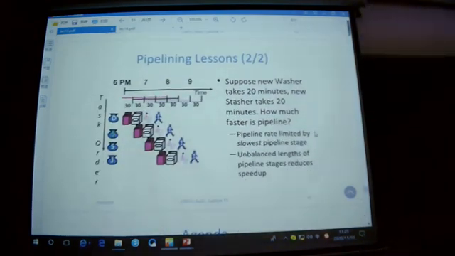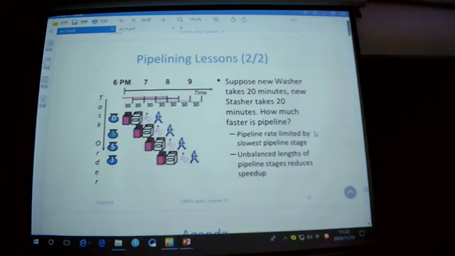Suppose the new washer takes 20 minutes and the new stasher takes 20 minutes. How much faster is the pipeline? Pipeline rate is limited by the slowest pipeline stage, and unbalanced length of pipeline stages reduces speedup.